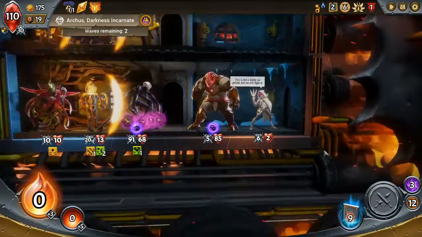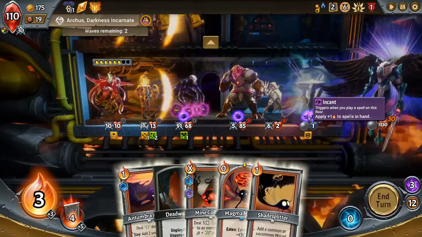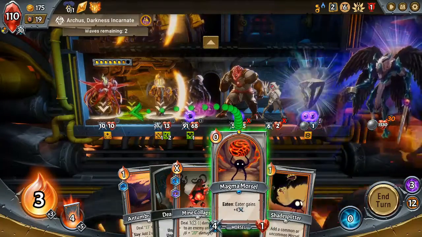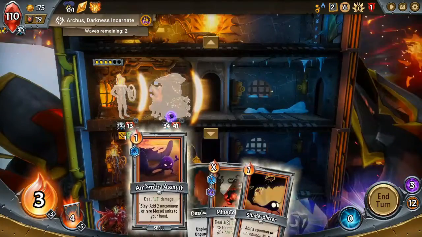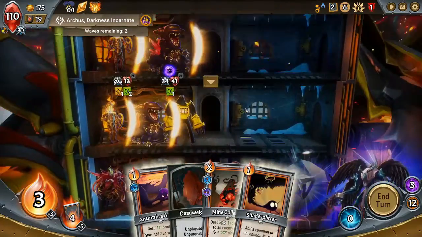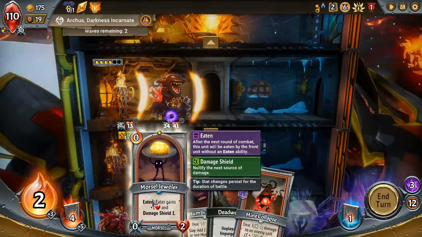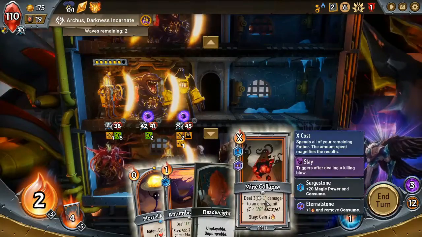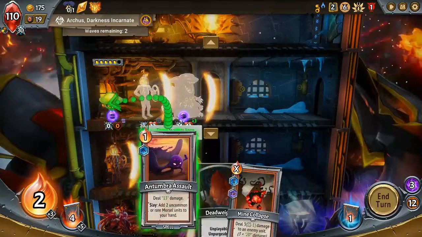Alright, we have successfully caught up. 2 waves remaining. Things not to do on this floor: play spells. Okay. So we'll play this guy. I unfortunately can't do like mind collapse or anything. I can shoot my own morsel. Damage shield morsel though. Pretty decent. Whatever. Sacrifices must be made.